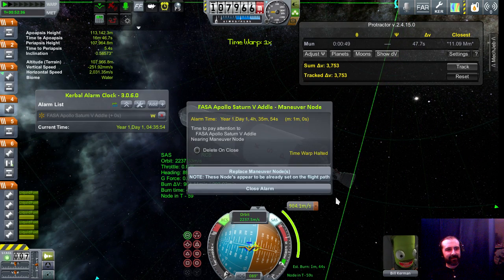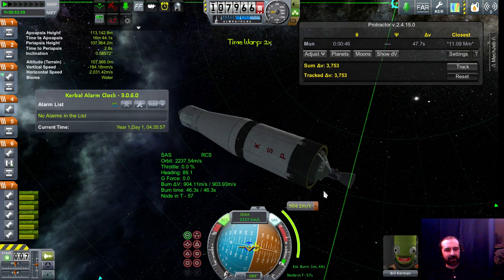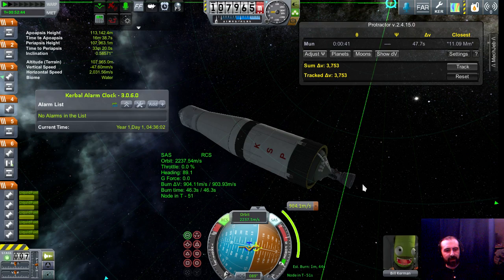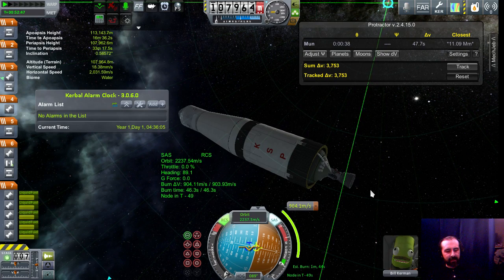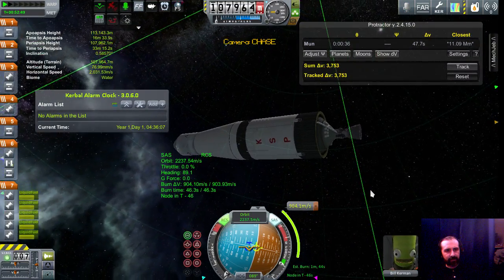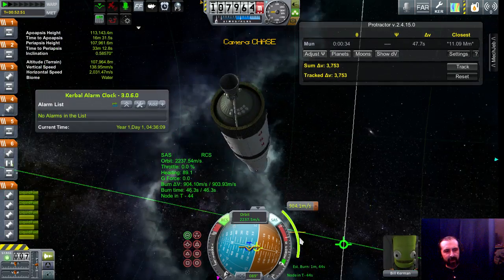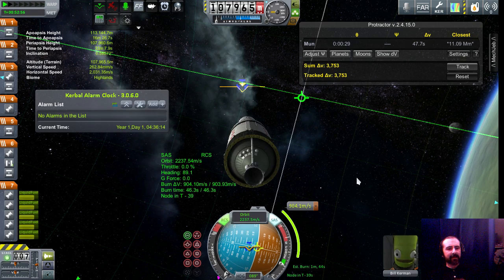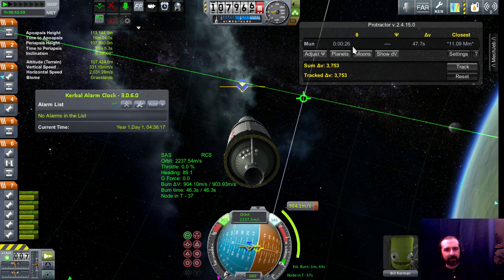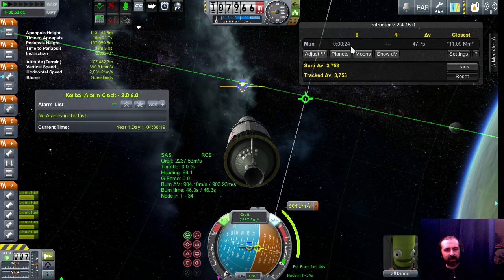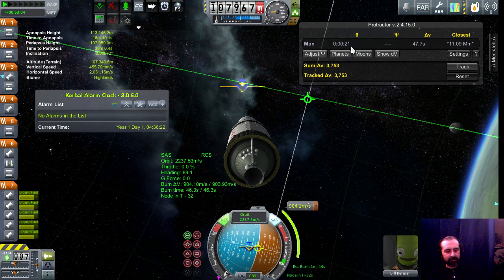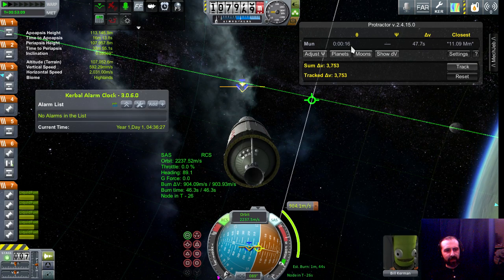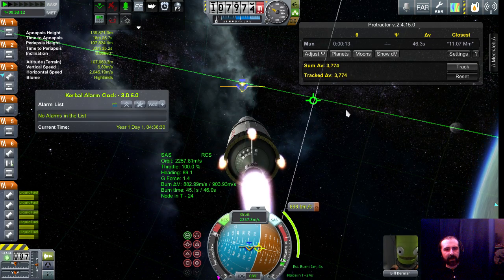All right, and here we go. I really got to get that delete on note on close going, but pardon. 23 seconds or so we'll start our burn. And this time I will put it on chase so I can burn properly. I am used to burning it like this, but it thinks I should start burning right about here. In fact, I'll burn soon. And the beauty about this is you don't really have to worry too much about how you do your burn. Here, we'll just start here.